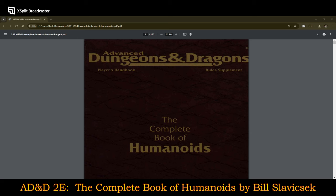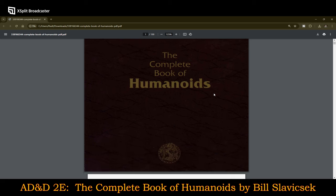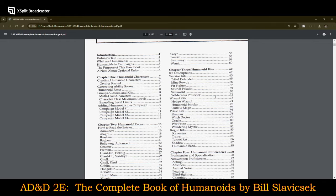This is a copy I pulled off a PDF from the internet, which I don't have a problem using because I do have the physical copies of everything I'm covering. I haven't gotten into the introduction just yet — Calum's tale and what are humanoids. I was really skimming through this, looking to compare it to the previous complete books of the elves, dwarves, gnomes, and halflings, and seeing what the writer had done here.